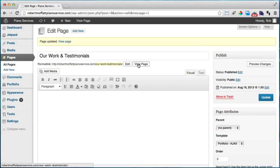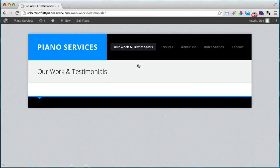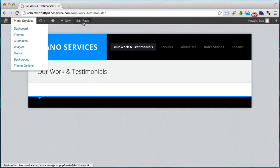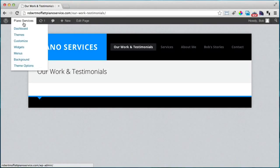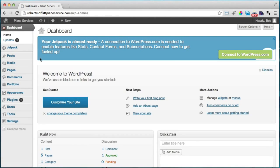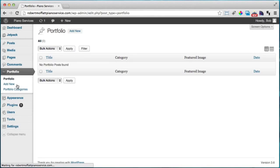Now we can view our page. And as we can see, our page is blank. That's because we have no portfolio items. So now we're just going to add in some portfolio items. What we can do is go to our dashboard, and by the way, this bar is only here when you're logged in. When you log out, it disappears. I'm sure you already know that, but let's go to dashboard and click on portfolio. As we can see, we have no portfolio items. So what we're going to do is add new.